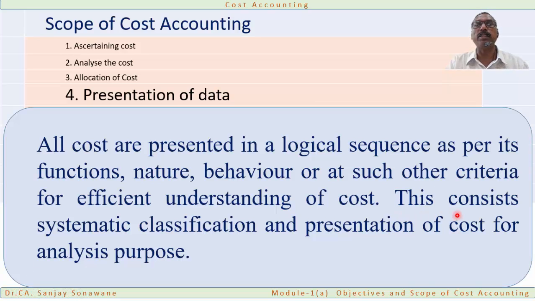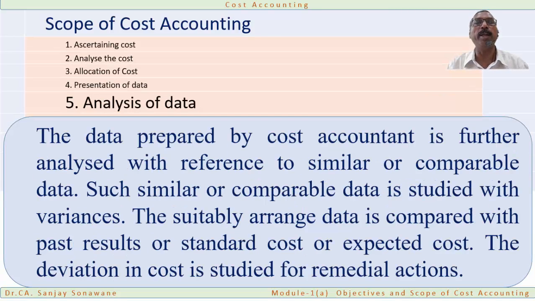Now this consists of systematic classification first and then presentation of data for analysis purpose. When you present data systematically, you can read it systematically, you can analyze that data systematically, you can draw the conclusion out of that systematically. Now this is what, in the scope of cost accounting, we are going ahead with.